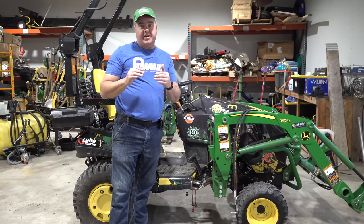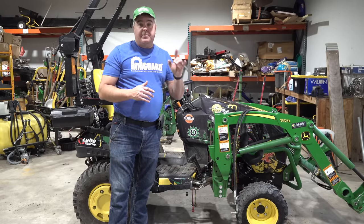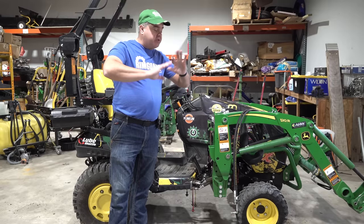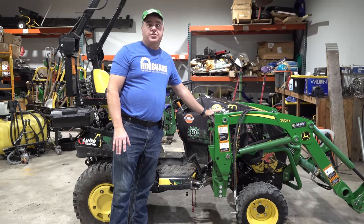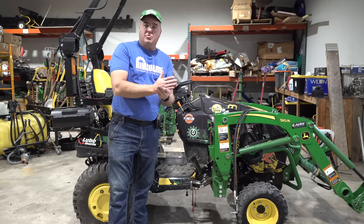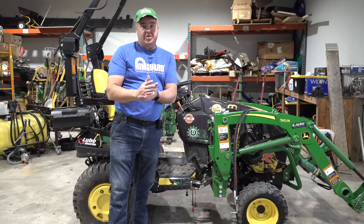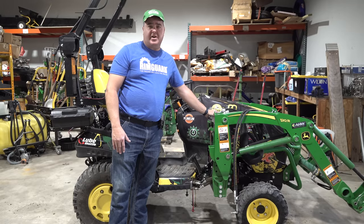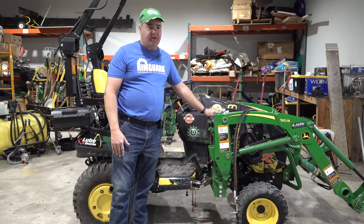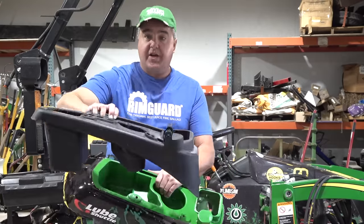This episode is not going to do a full upgrade from a 2021 model to a 23 model. The biggest difference overall is the single point connector, which is standard on the 23 models — that just came along in 23. The fender we're going to work on today came along in 22. The single point connector you can get as an upgrade from Deere already. We're going to focus on the fender and the corresponding console.